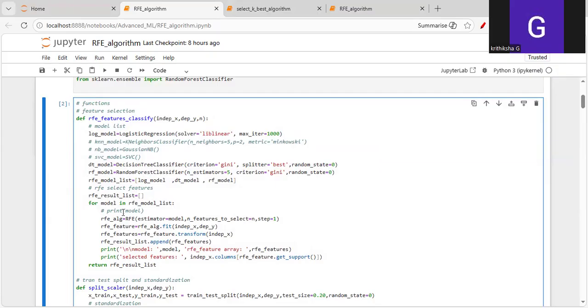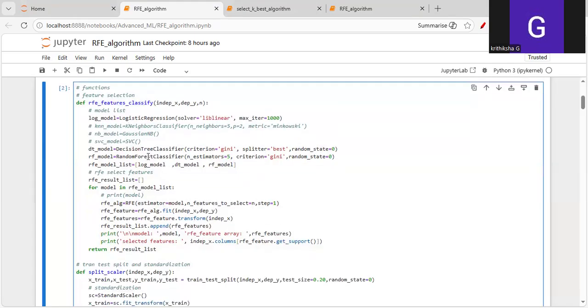After that, for each model, I calculate the RFE and select the features for each model. Okay, so it will be like that for the logistic regression model.